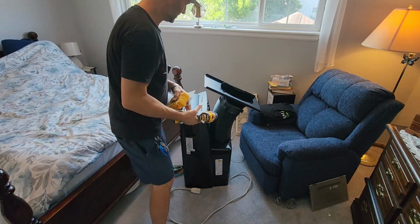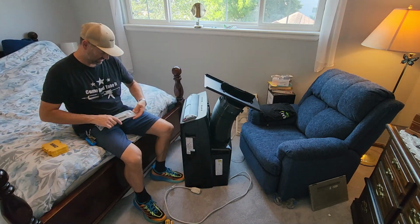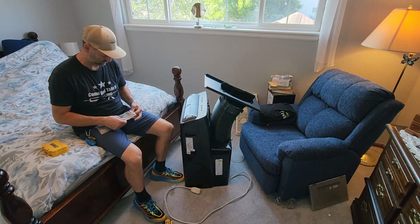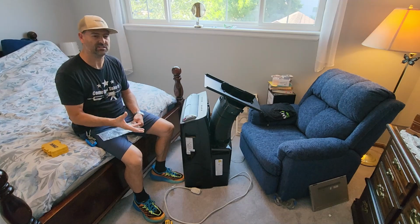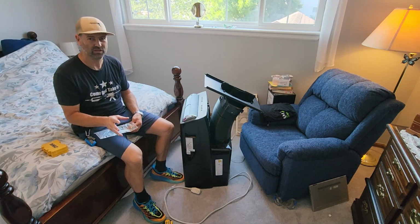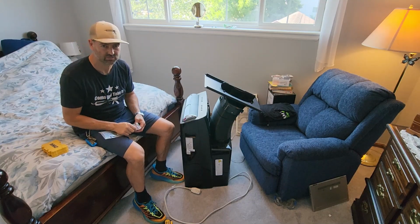So right now it's probably in the 80s in this upstairs bedroom. I did set the thermostat to 74. Previously, when I got here, it was set at 78. So if you have your main floor at 78, you can expect the second floor to be at least 82, if not higher. That's only a 4-degree difference. Most people are seeing 5 to 6 degree difference.